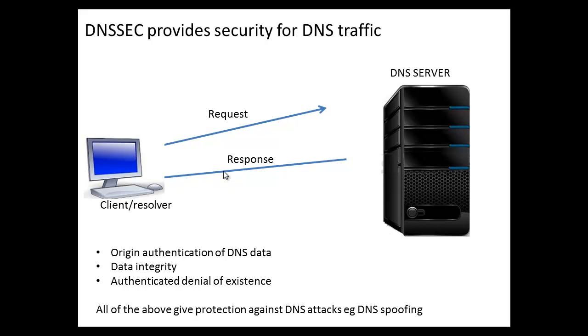For example, instead of your request going to the DNS server and coming back with the correct response, what happens with a DNS attack? What we usually call this is DNS cache poisoning. The record that comes back to you comes back as something other than what you requested.